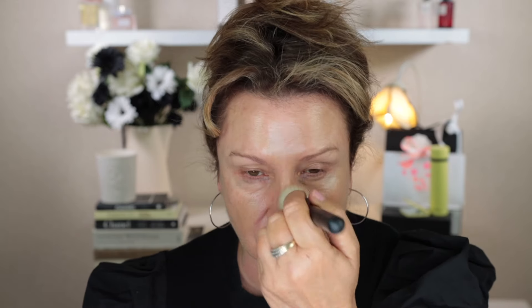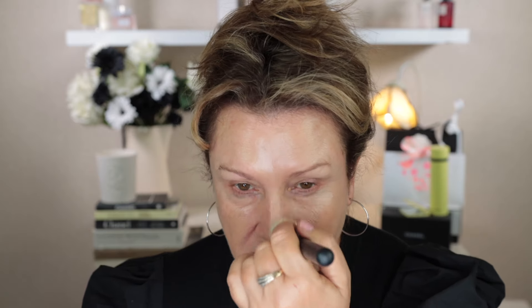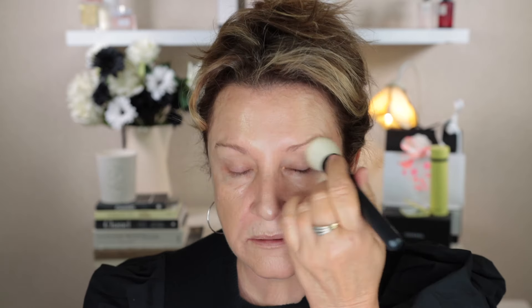It blends in quite well, but the problem is it definitely has a glow that goes to a really greasy look and it never really dries down. Yesterday I ended up powdering it. I'm going to powder one side of my face to show you the difference. Yesterday I also used the Chanel Mattifying Perfect Makeup Primer underneath, which mattified it a little, but today all I have underneath is my sunscreen from about 10 or 15 minutes ago.